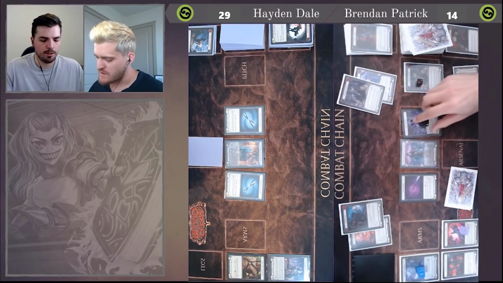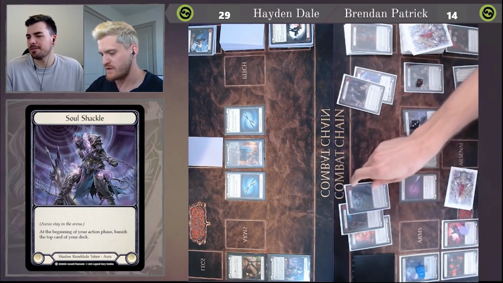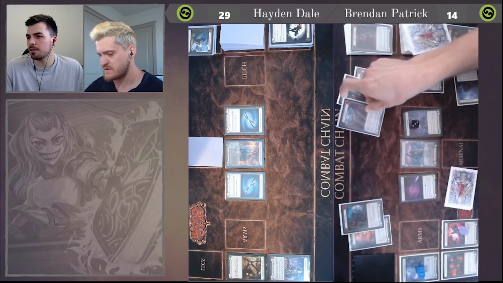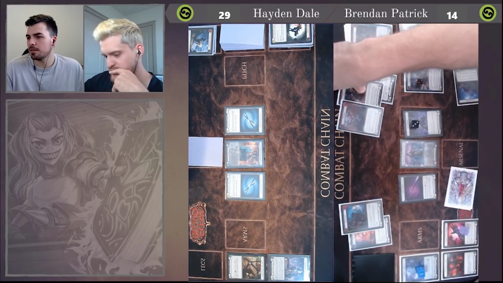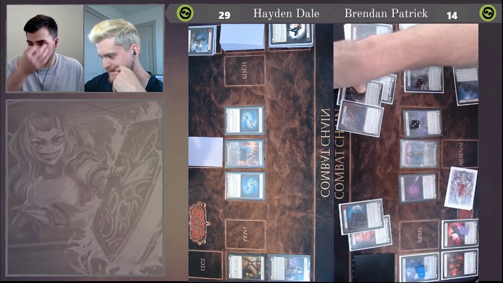By both me and Brendan keep track of life just in case. Shackle the 3, Riftbind for 4, 5, 6. I'm just gonna go a Riftbind in here. 5, 6. Yeah, it's all the same. Yeah, it's for +1, right?